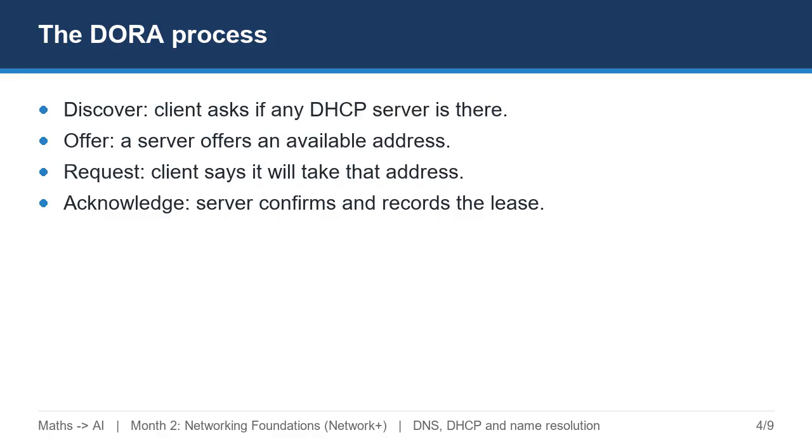The DHCP handshake is easy to remember with the word DORA. D. Discover, the client shouts, "Is there a DHCP server out there?" O. Offer, a server replies with an available address. R. Request, the client says, "I'll take it please." And A. Acknowledge, the server confirms and writes down the lease. Discover, offer, request, acknowledge. DORA.